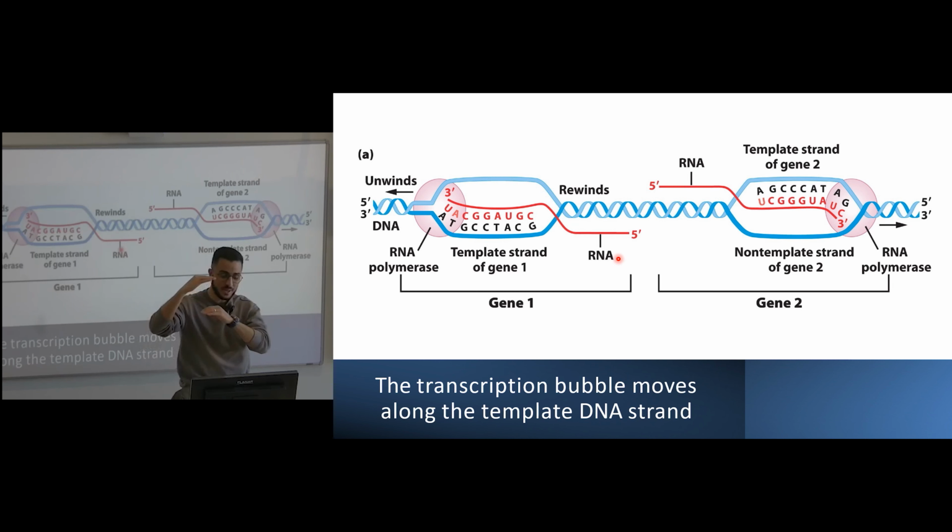So there's two strands, right? The template strand and non-template, right? So the template strand is the one that's being used to make that gene, okay? For gene 1, let's say. And the other strand that's unused, it's called the non-template. Same thing for gene 2. Gene 2 could be on the other strand, so that one becomes the template strand. And the bottom one becomes non-template, okay? Just this. That's what I wanted to say. Forget about the direction and all that. Cool.